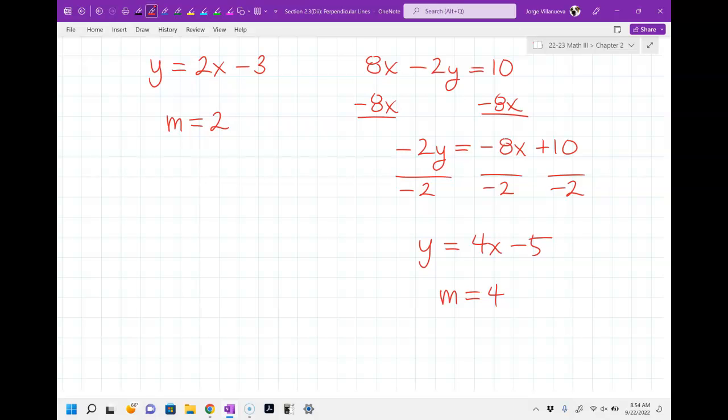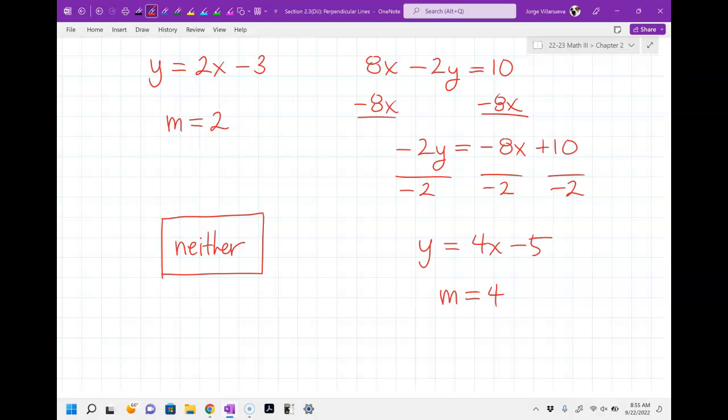So yeah, parallel, perpendicular, or neither, as you said, neither. Okay? If it was parallel, they should both be 2 or they should both be 4. If it's perpendicular, then if the slope is 2, this one should be negative half. Or if my slope was 4, it should be a negative 1/4. None of those came out. So this is a neither. If they would have matched, parallel. Okay?